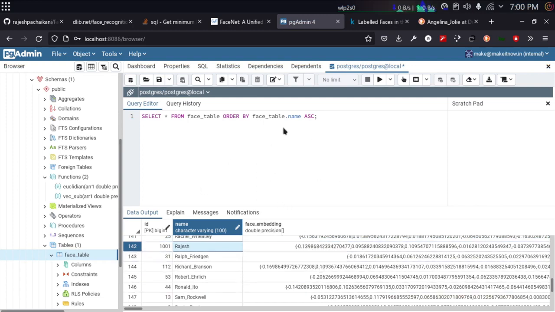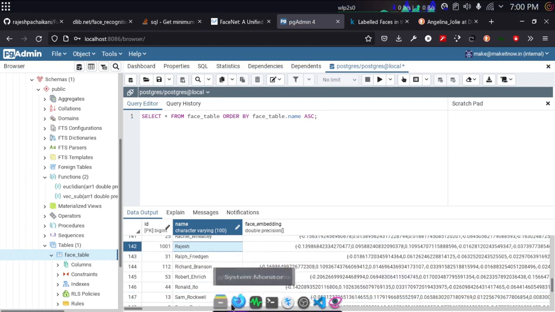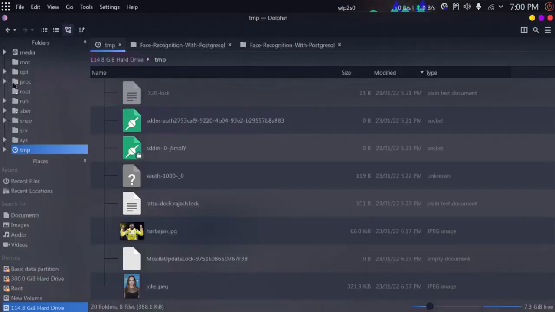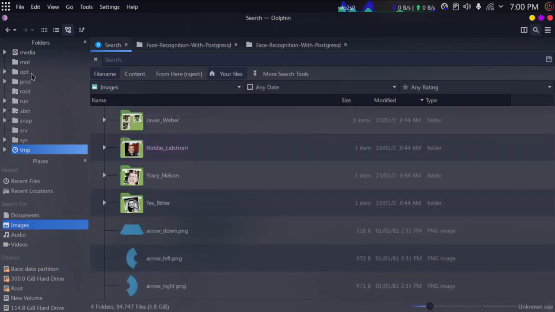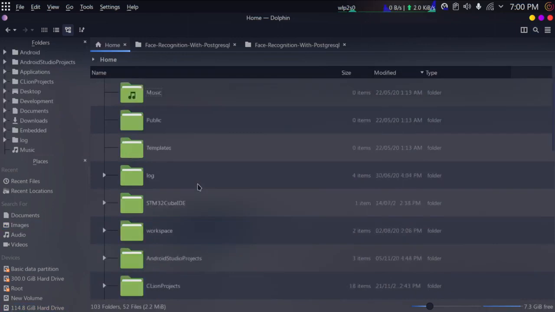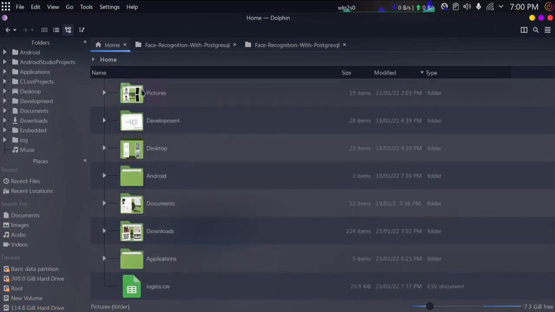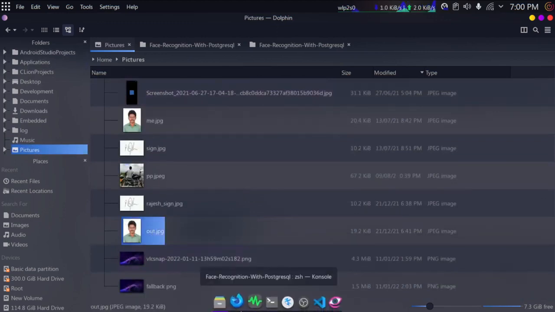And I'm just going to run it with my own face, one of my stored images. Let's see how it goes. So to home, pictures, and this is me.